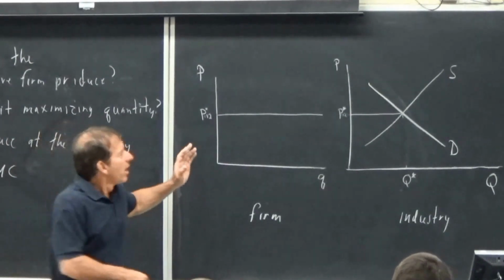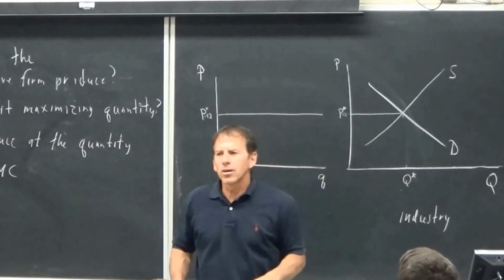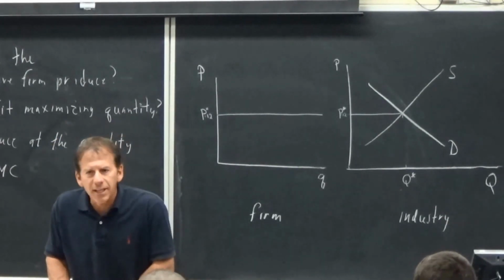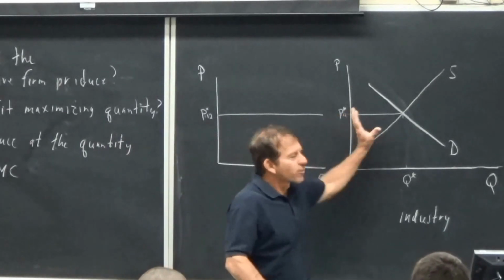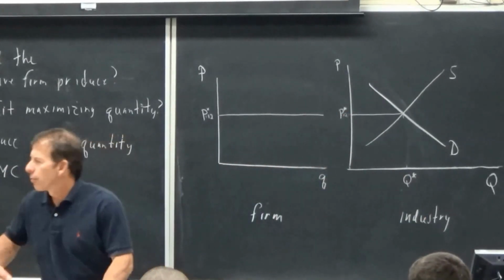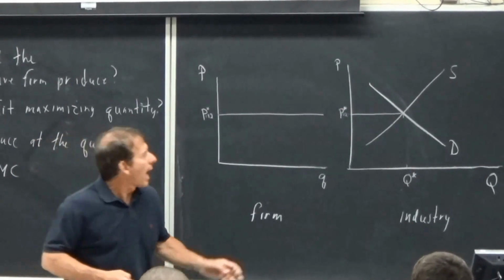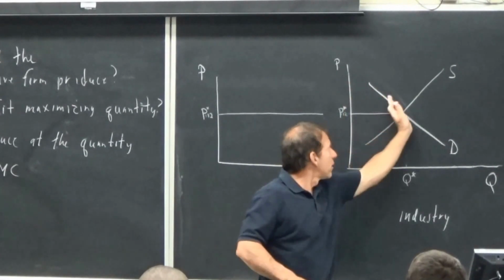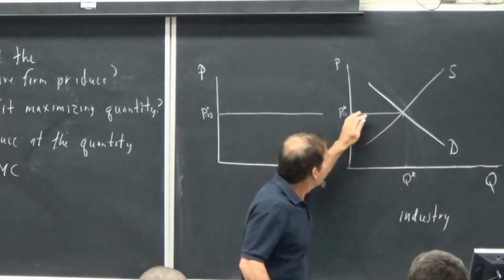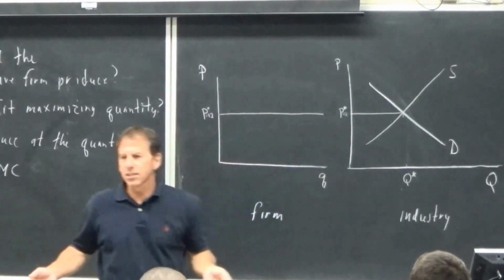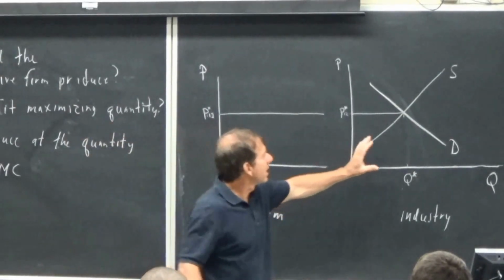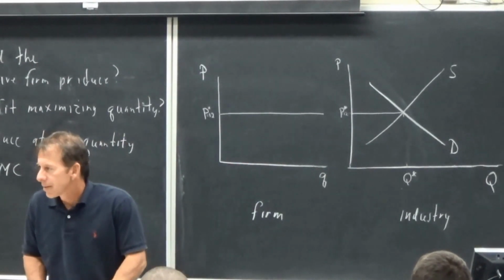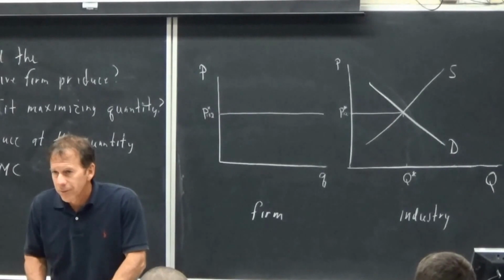But if I just said, hey, what would happen if there was a recession and people started losing lots of money and this is the business for landscaping. Okay, so this is landscaping, getting your lawn mowed. What would happen? Well, probably the demand for landscaping would go down, and we'd have a shift of the demand curve this way, and the price would drop for all the companies in the industry. Okay, so something that happens at the industry level is going to affect all the individual firms in the industry. Does that make sense? Yes or no?